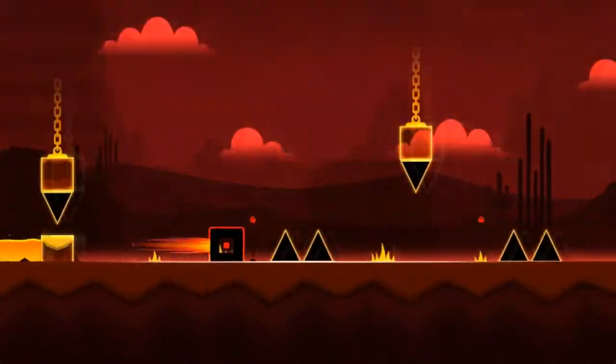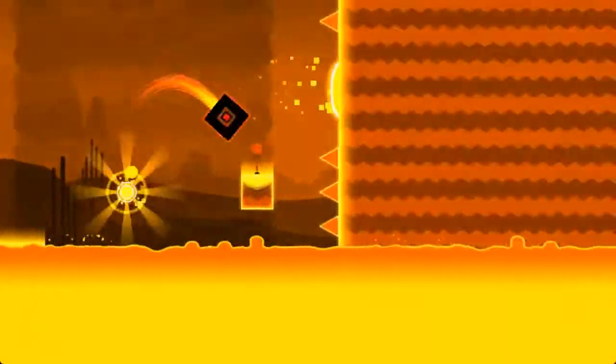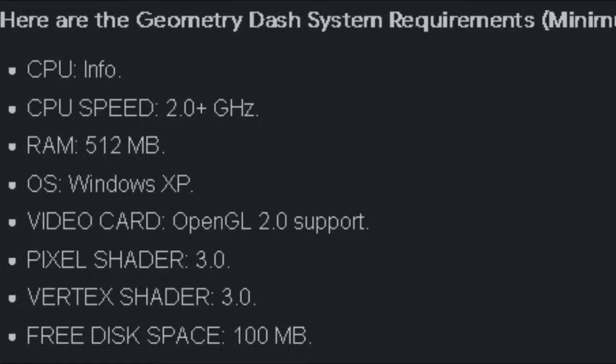Geometry Dash is a game you play where you tap and click so you can jump. You can jump over the spikes, you can jump over the obstacles, and you finish the level. This game isn't so demanding in graphics, it's so lightweight. In fact, I can install it on my old phone.